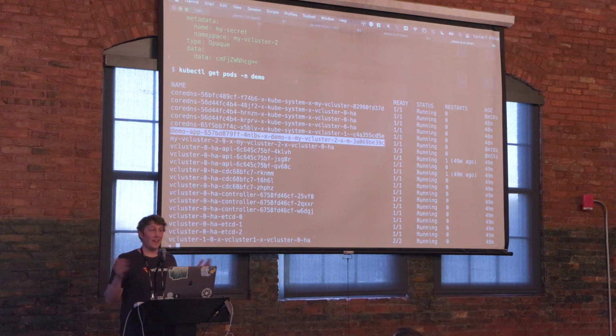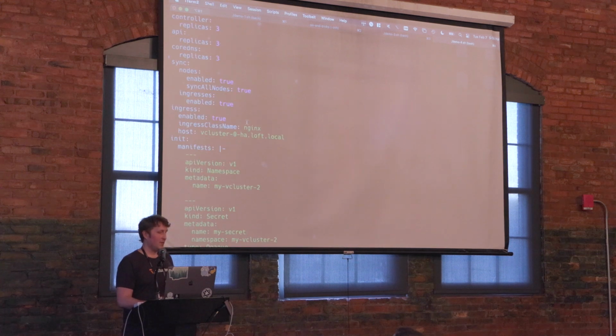So this is the last lie, or the last lie is now over. We have been in a vCluster the whole time. In fact, we have been in an HA vCluster the whole time. So the demo environment is actually K3s spun up with K3d, 5 nodes, straightforward, vanilla, right? And then inside of that, we deployed an HA vCluster.